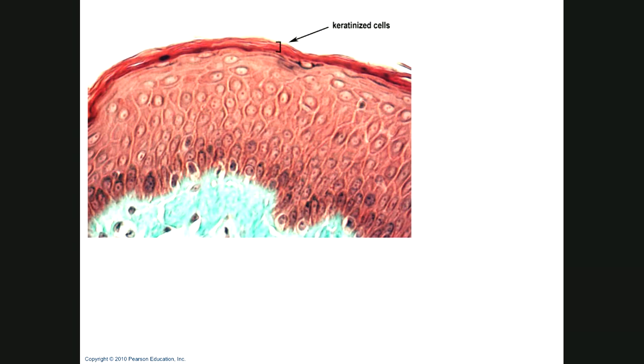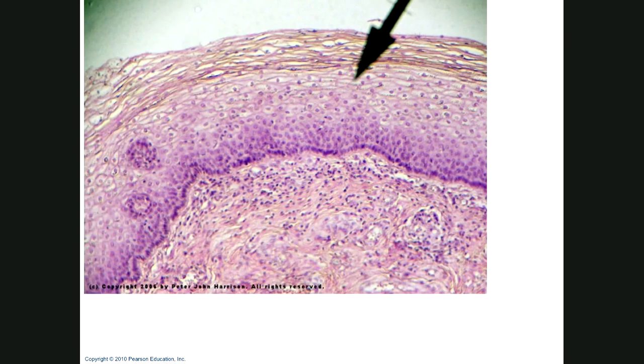Okay. Another depiction of the same. This top layer are the keratinized cells. The rest are the cells that are still alive. This is connective tissue underneath. Okay, again, a layer of non-keratinized epithelium right here. This down here will be connective tissue. Notice the change in color, or at least shade of the color.